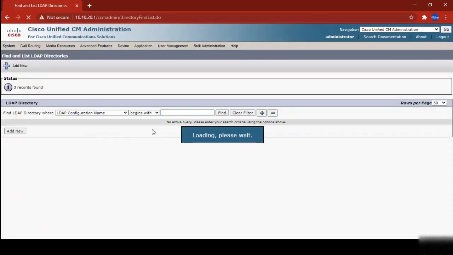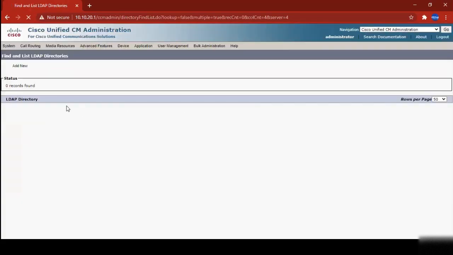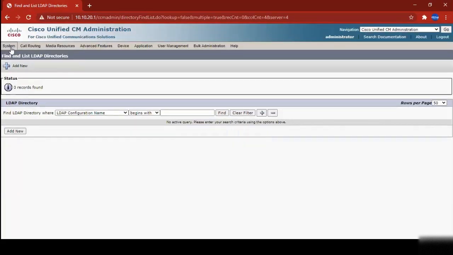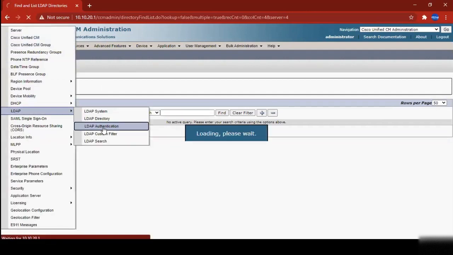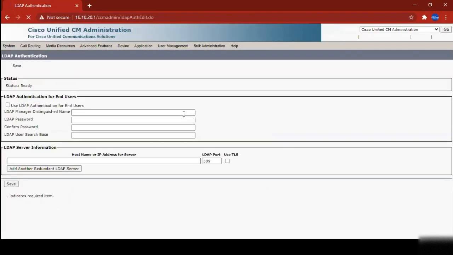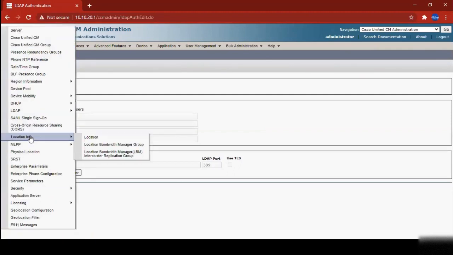This is the place where you can configure your LDAP integration. The directories are not configured here, but you can check the authentication where the users authenticate and so on. You can put in your entry for LDAP and get it integrated.